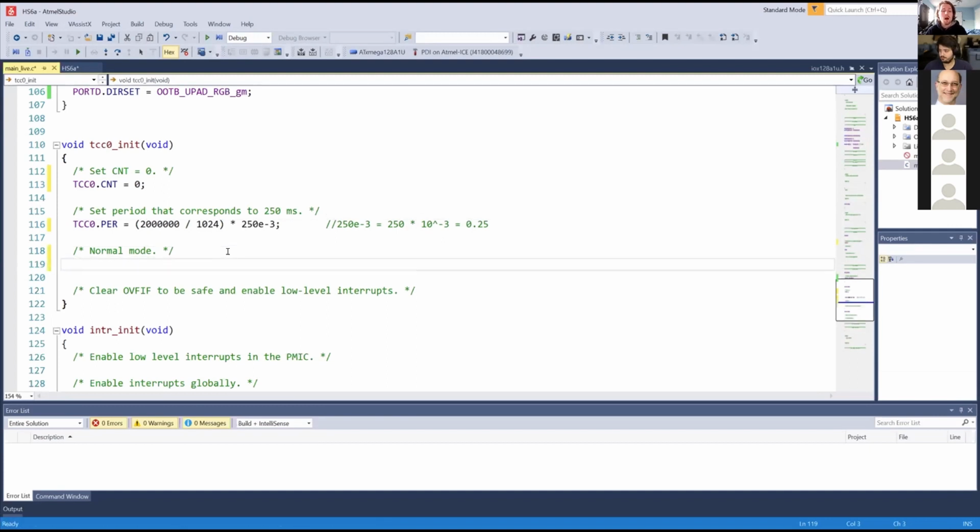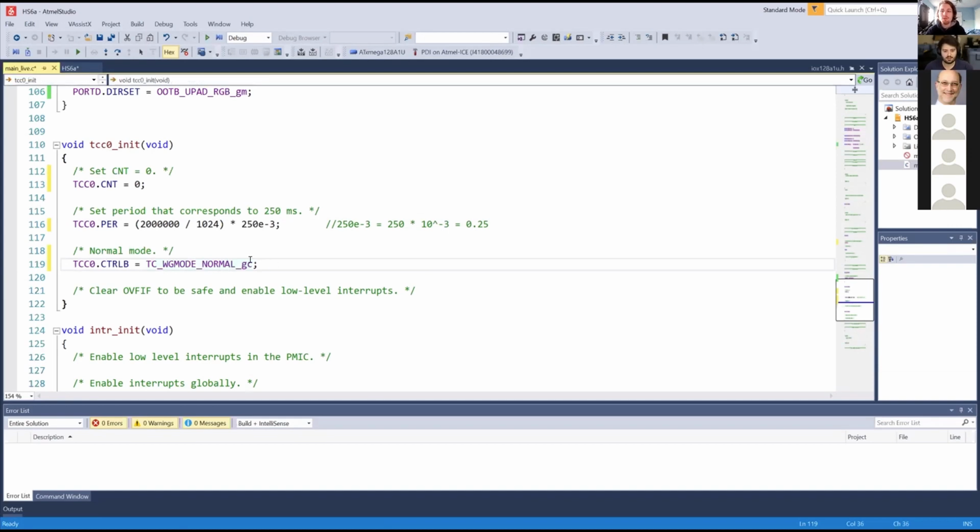Okay. Beyond that, normal mode is set up by default, but we'll go ahead and do it and show you how a label for normal mode looks. I'm not sure if the group configuration or bit mask is the same as in assembly, but in this case it's TC wavegen mode. Let's see, normal. Some of the group configurations from assembly are slightly different. Some of them are the same, so you just have to double check.